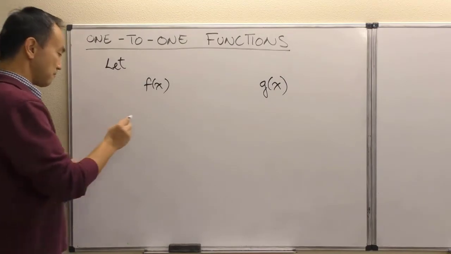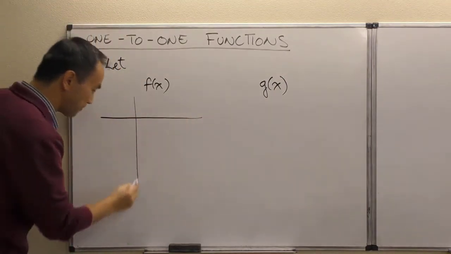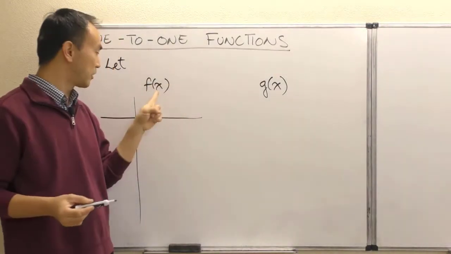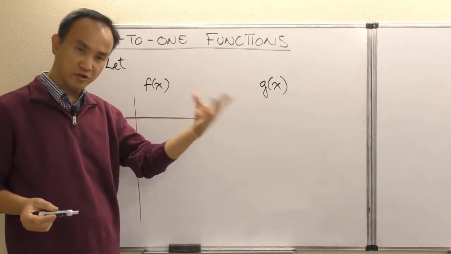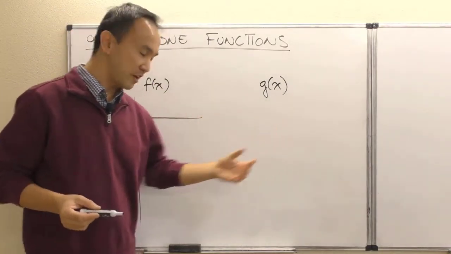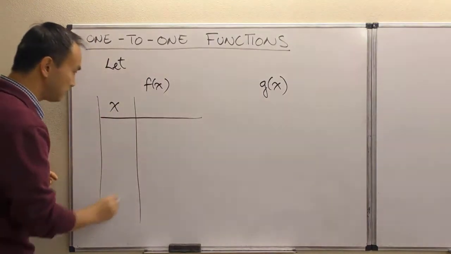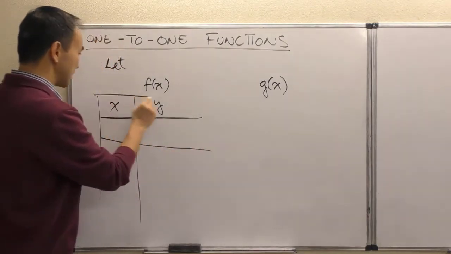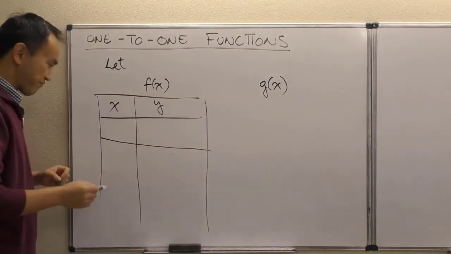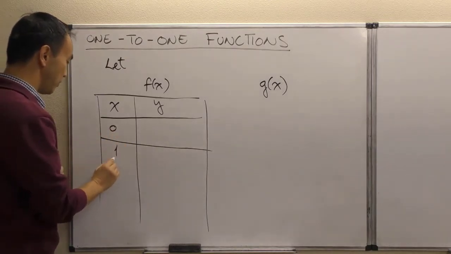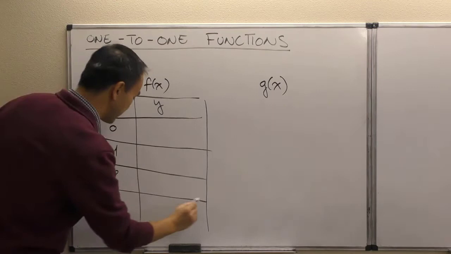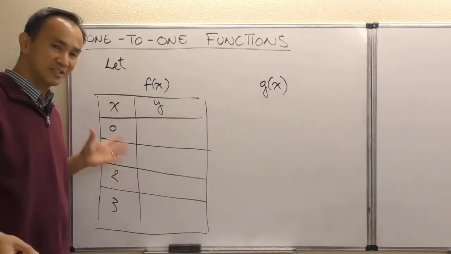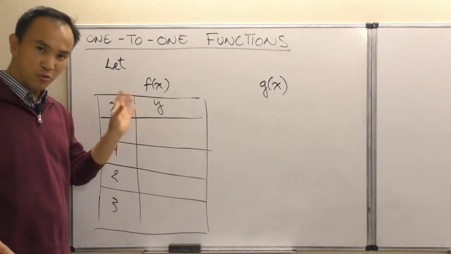All right, so now f of x as a table. In this lesson, for simplicity, I'm going to call the x variable the input variable, and the output is going to be the y variable. So on any of my tables, the x is in one column, and the y is the output value of the function. For f of x, we have the following table representation: 0, 1, 2, and 3. It doesn't have to be fancy or lengthy. Just one little nice example with two little functions.